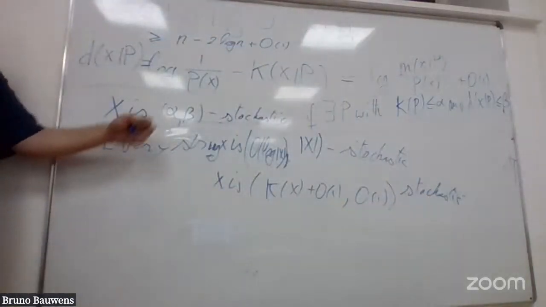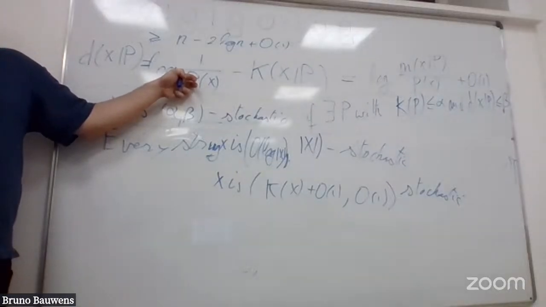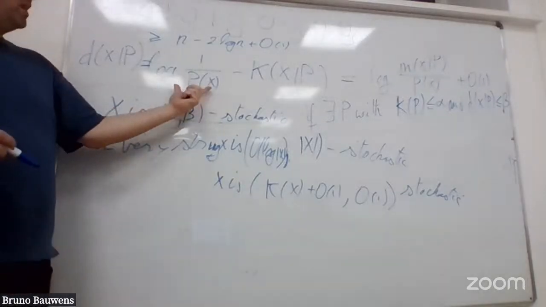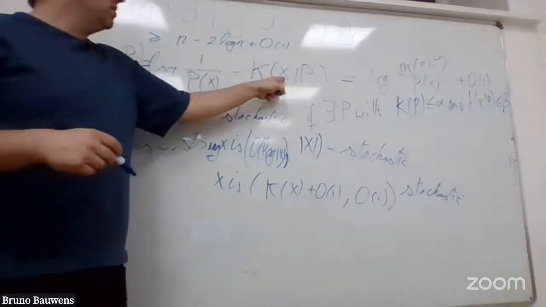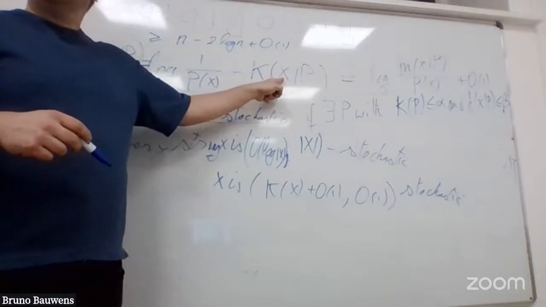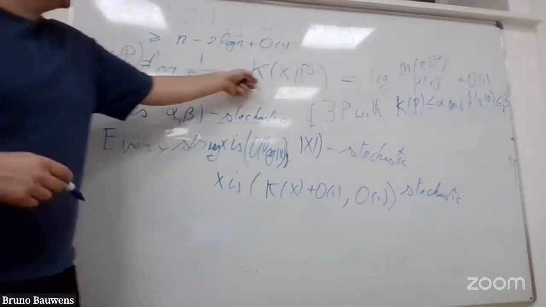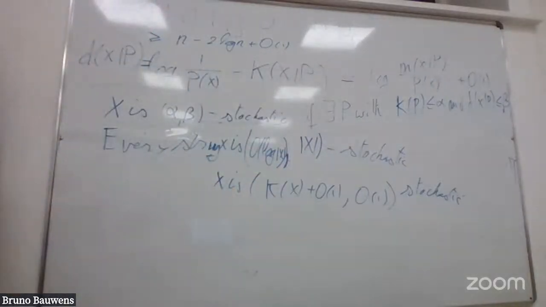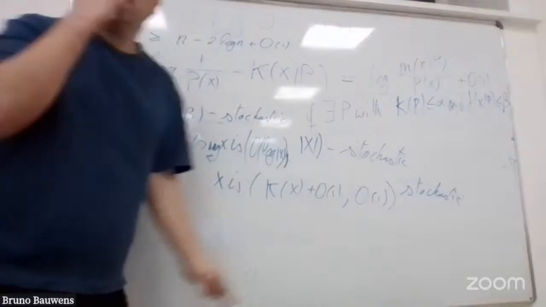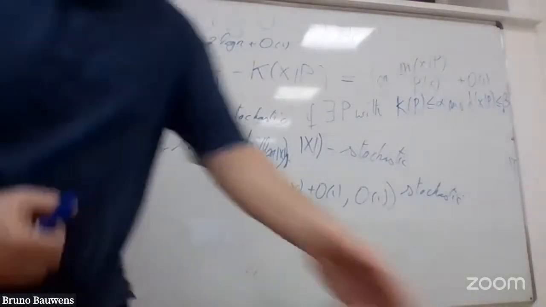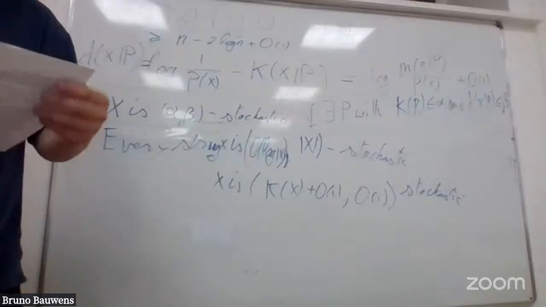Okay, and here we use the measure p that assigns all probability to x. So this is bounded by a constant, and the complexity of x given p is also a constant. But here it doesn't matter because it's negative. So then this is bounded by O of 1. It's even negative, so I could write 0 here. Okay. What other simple properties do we have?